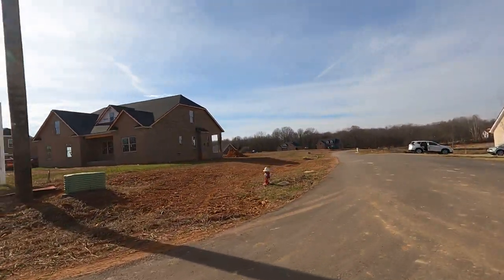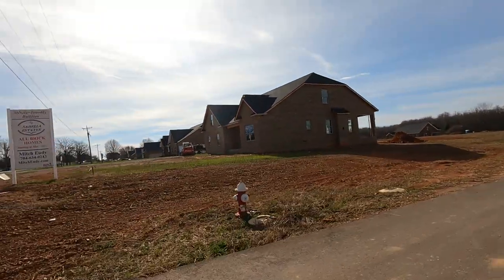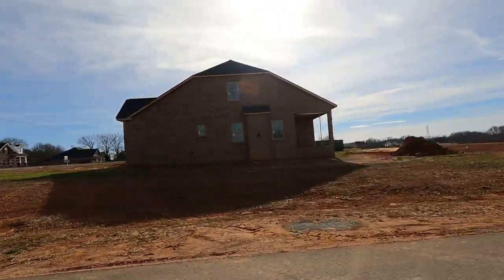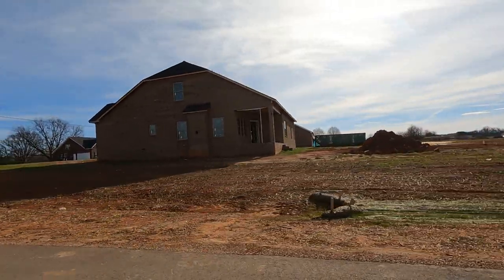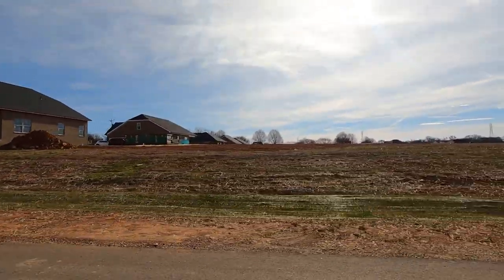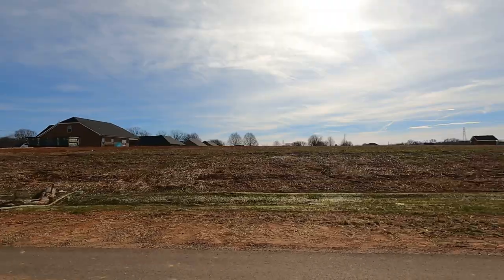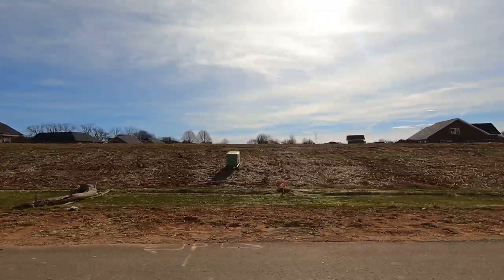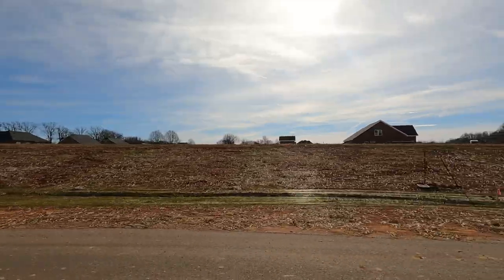Let's turn down Parrot Head Drive. See the four sides brick? They've got a little Jimmy Buffett thing going on right down this street. Four sides brick, covered patio — if you want me to get inside that and shoot that, let me know. But look how big this backyard is. Jack, the real estate dog, needs an invitation to come over and romp with your dog — no harm, no foul.